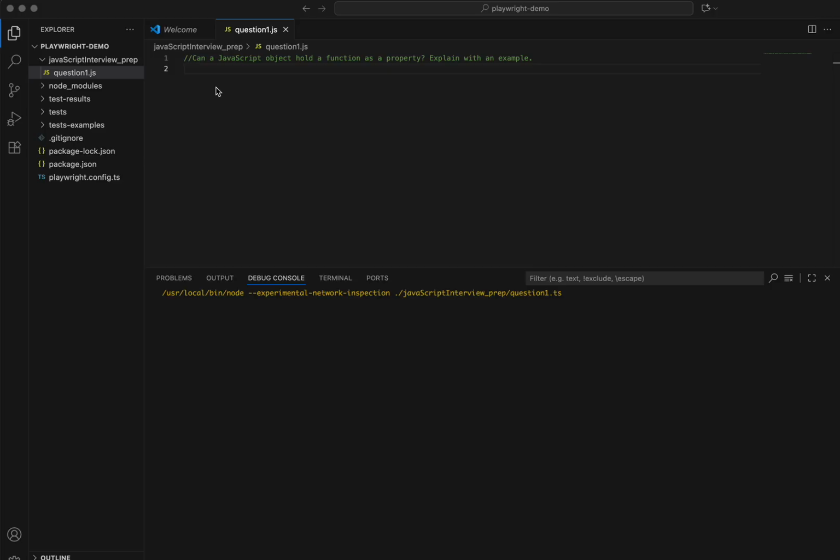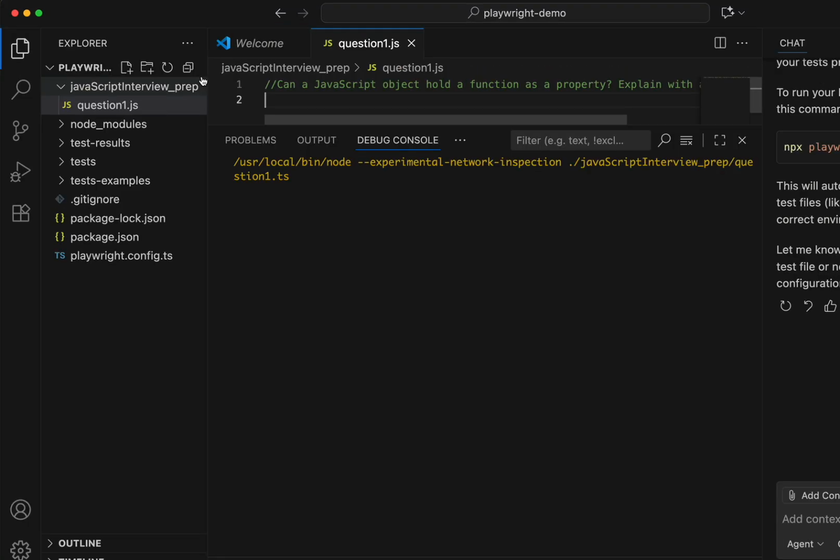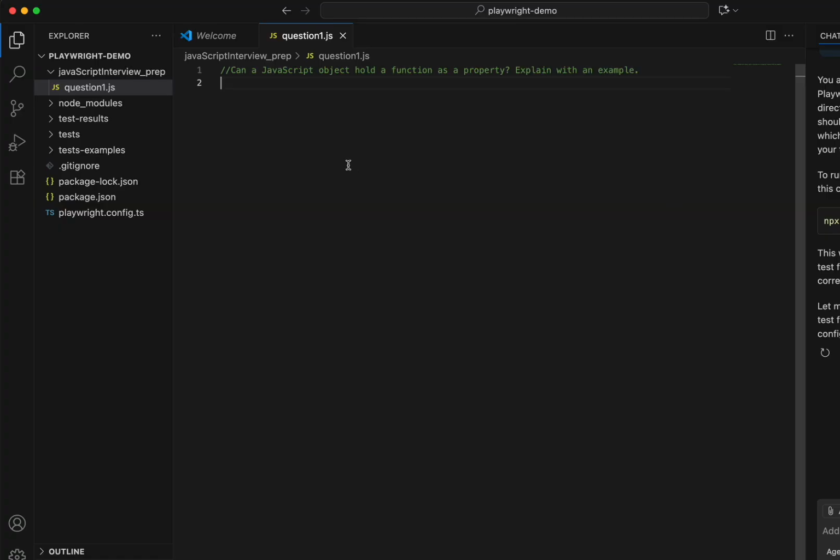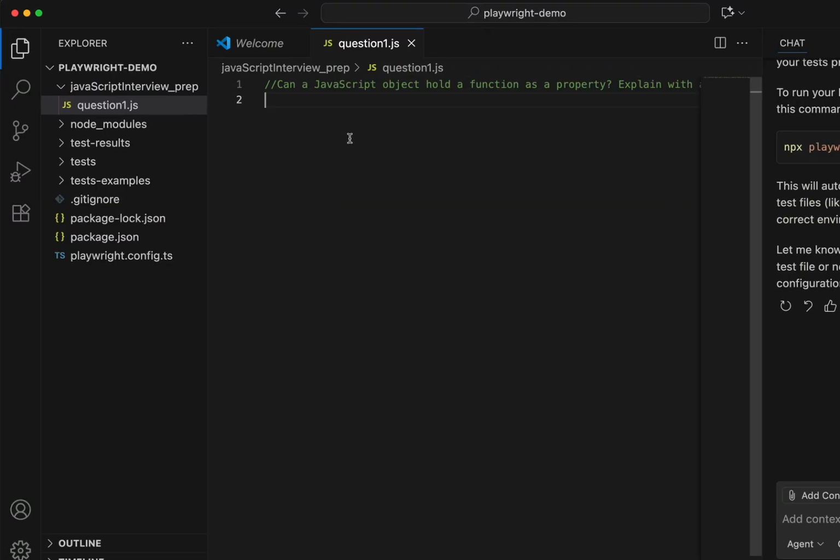So first, I will create an object. Let me maximize my screen so you can see it properly.